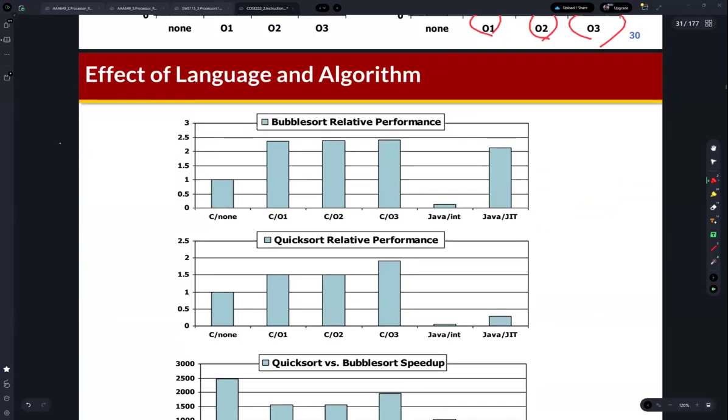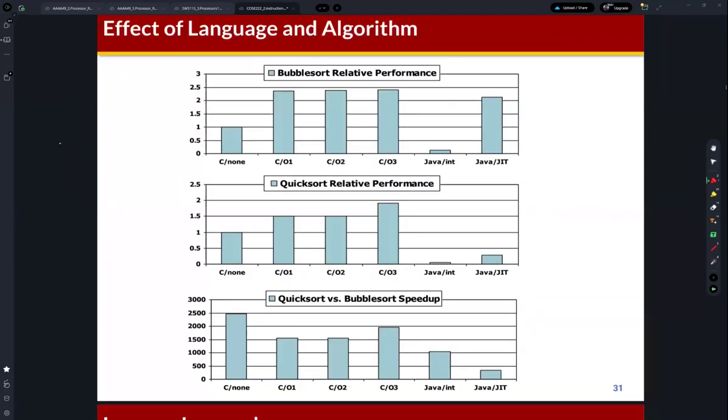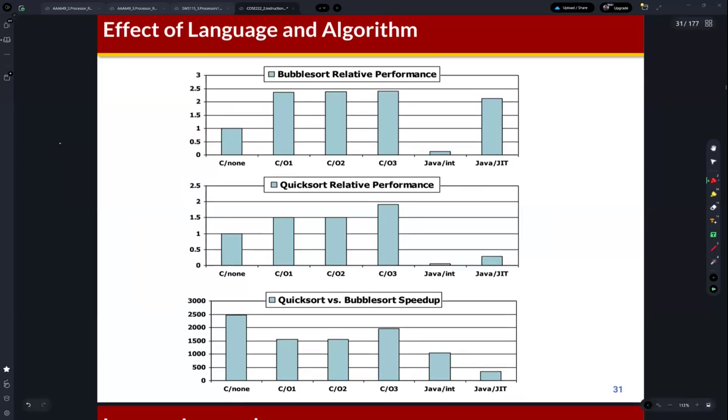And then this graph also shows different aspects of different programming languages and algorithms. This is the performance of bubble sort. Bubble sort is a very basic sorting algorithm, right?